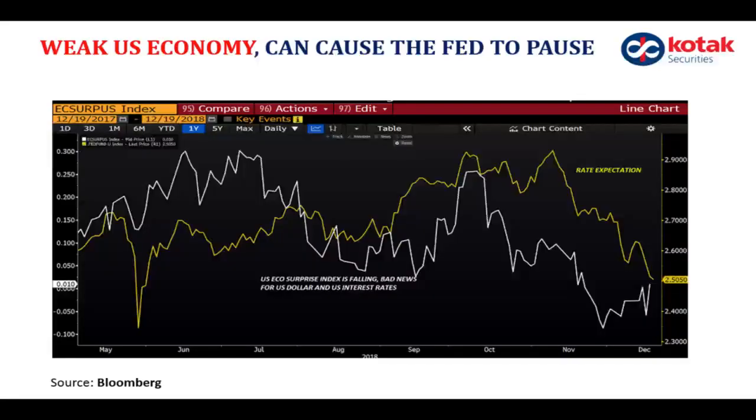Now the view ahead. First thing, what we see for the US economy is that the US economic momentum is starting to fade. This is the white line, and the US economic surprise index basically tracks the US economic momentum, and that is weak. And that's the reason why the Eurodollar line, where the federal fund rate, which means the US central bank rates, are expected to be one year from now, is constantly falling. And that is one of the reasons why the Indian rupee has been a beneficiary, because if interest rates are expected to not go up much in America, then it is good news for the inflows, because they can again turn towards India from America, as I said in that factor analysis.